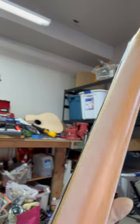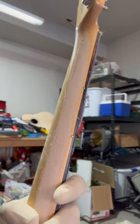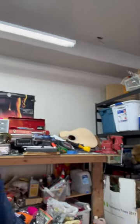I've stopped short of a V — more like a boat neck situation, which is nice. I started with the really coarse part of the file and I've moved to the smoother part. I've left some shoulder and used the smooth part of the file to have a transition between the freshly filed and the untouched. Now I'm going to go in with some coarse sandpaper and then work my way down to fine sandpaper. Eventually I'll be at 1500, then I'll slap some boiled linseed oil on this, let it dry, and try it out.